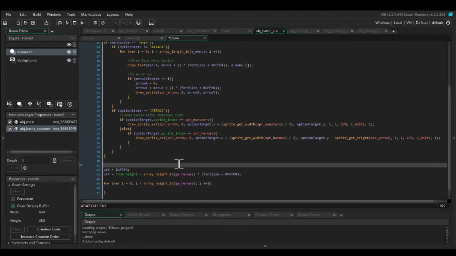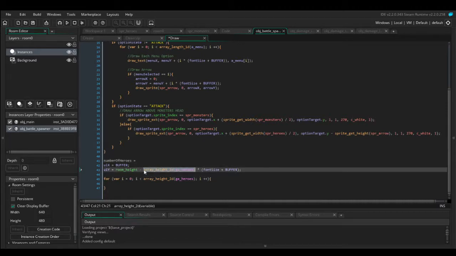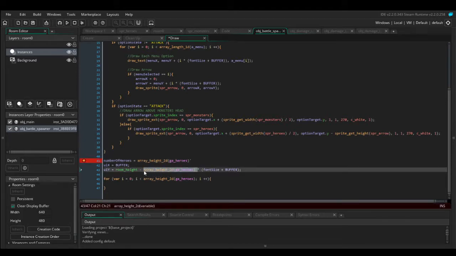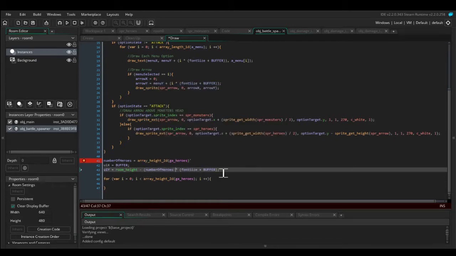Let's do one more thing to make it a bit clearer. Number of heroes equals this. And then we want to put this in parentheses as well, just to make sure it runs correctly.